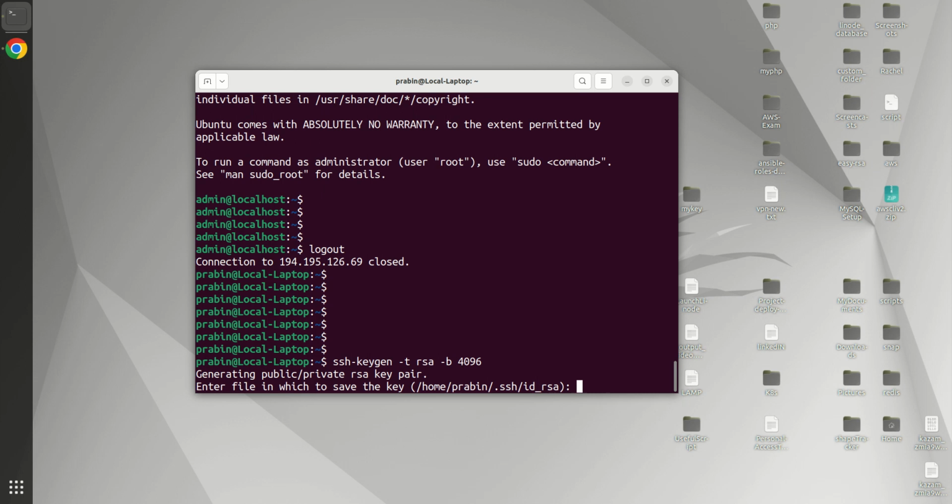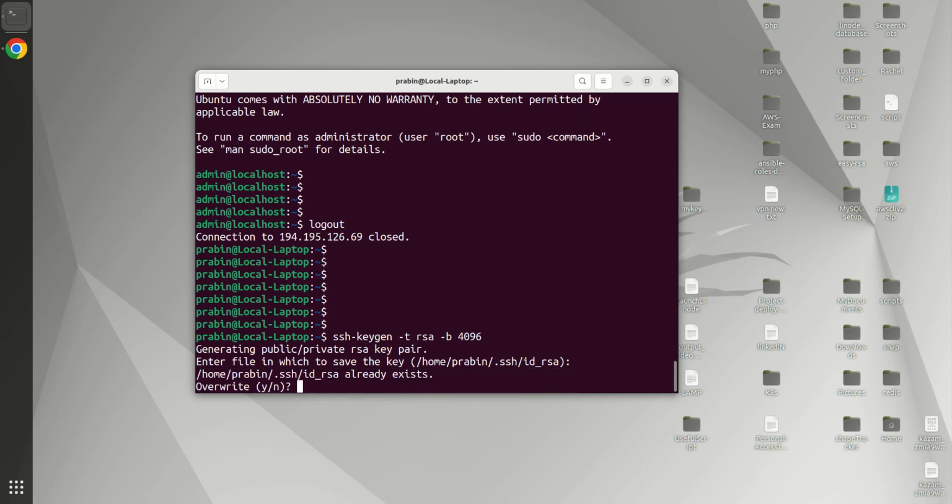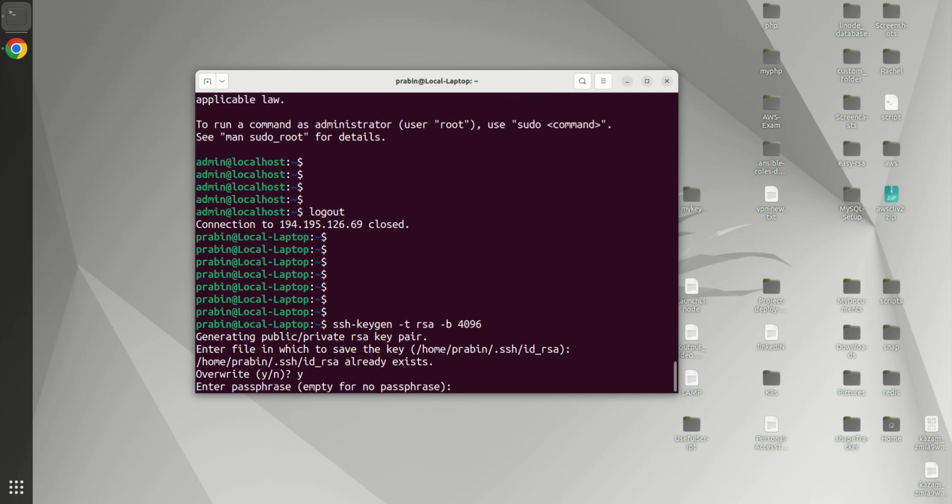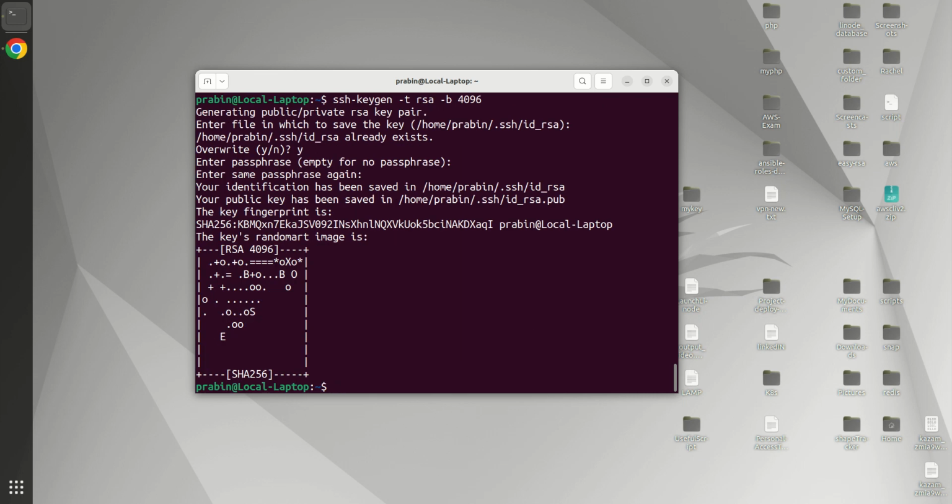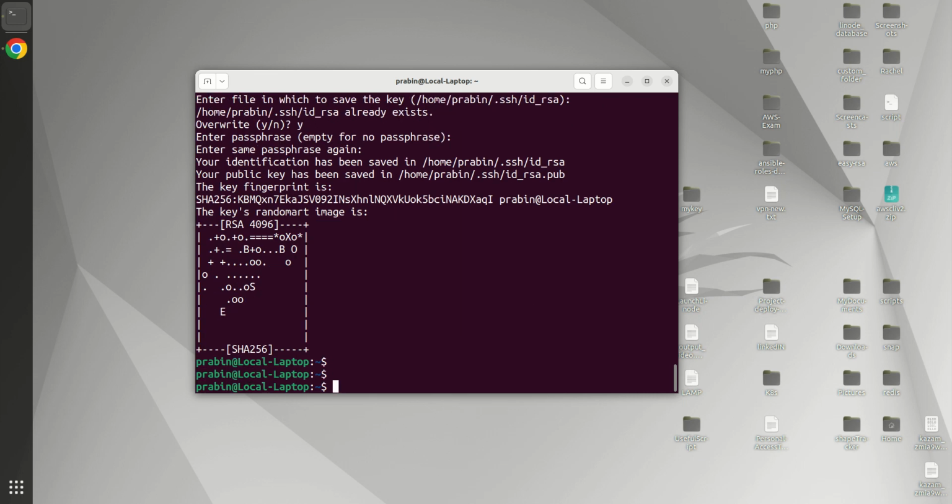Since I already have created the key and saved it in the default folder, I will just go with yes, hit enter, and it's asking me to override because I already have created it. Yes. And the passphrase, I'm not setting anything at the moment. Hit enter, yes. So I have generated RSA key pairs.